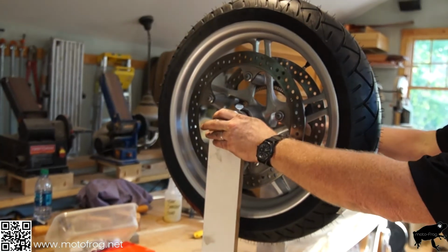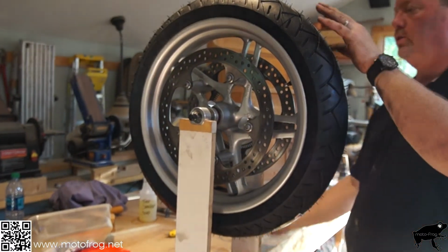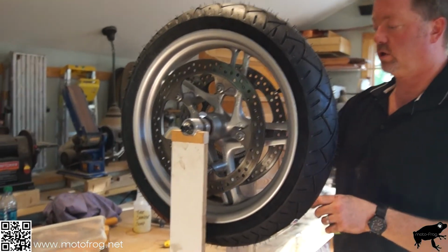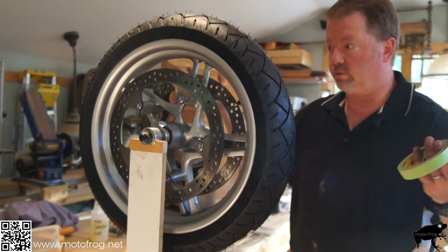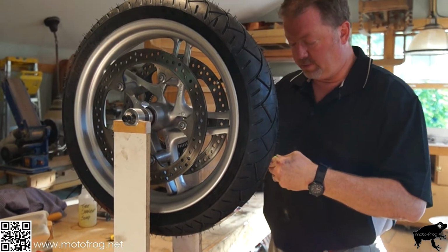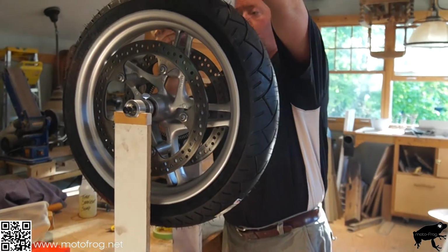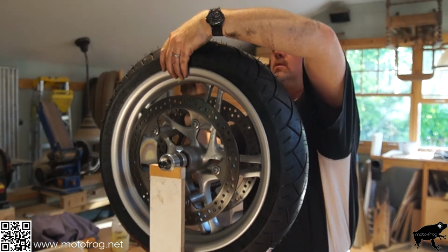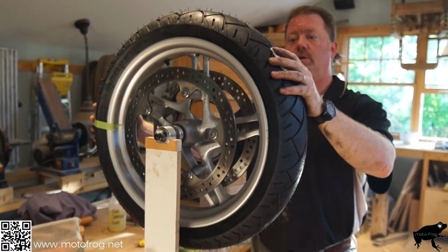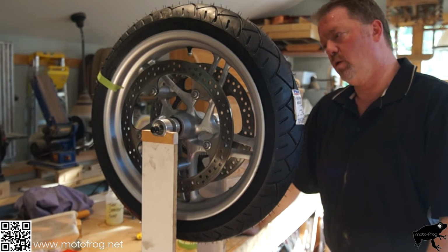Okay, so now we got it on here, and these are basically high precision bearings. What you're going to do is, we get some tape, we let this sit, and we identify what the heavy end is and what the light end is. Right now the heavy end is down here, that's why it's on the bottom. So let's take a piece of tape and mark the top. That's the light end. Turn it 15 minutes if this was a clock. Let go. So it's going back up.